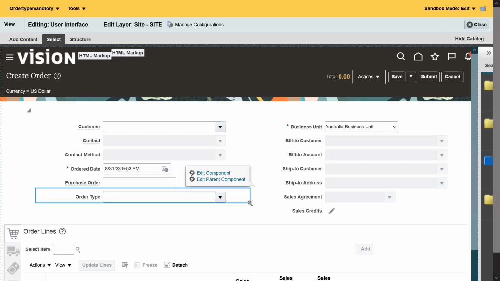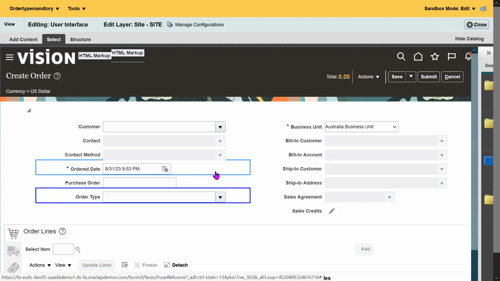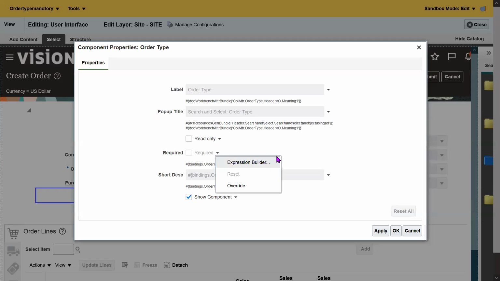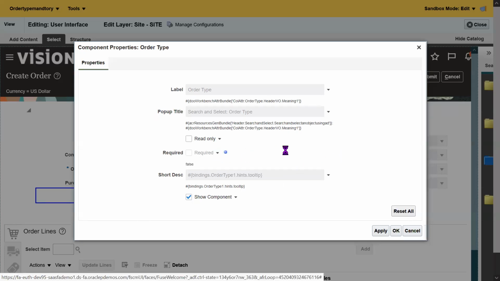You click on edit component. Right now it is an optional field because required is set to no. So click on the drop down, click on override, then click on the drop down and go to expression builder.